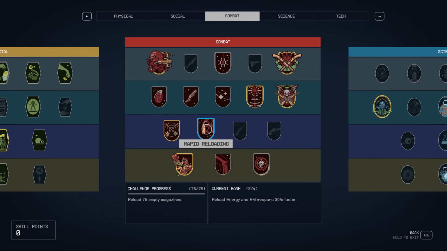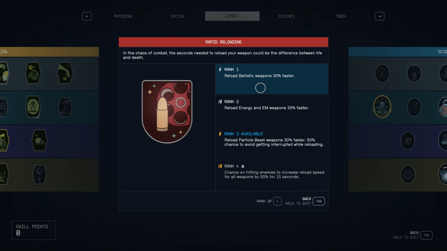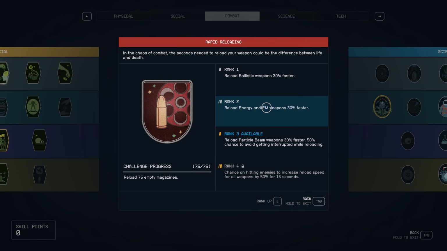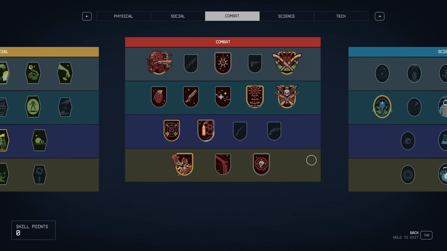Then rapid reloading, something that I chose to do. It just helps reload your weapons, and obviously this one is reload particle beams, but ballistics is rank 1, so that's basically the one you need for the sniper. You don't need to go any higher for that one. It's just that I'm using some energy weapons as well with my shotgun. So the ballistics one on that is rank 1. You only need to put the 1 point in there.